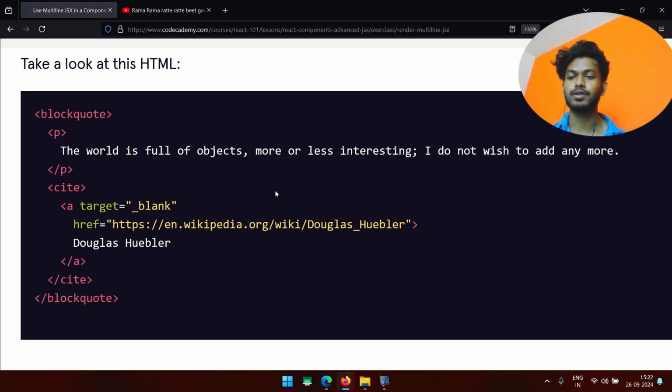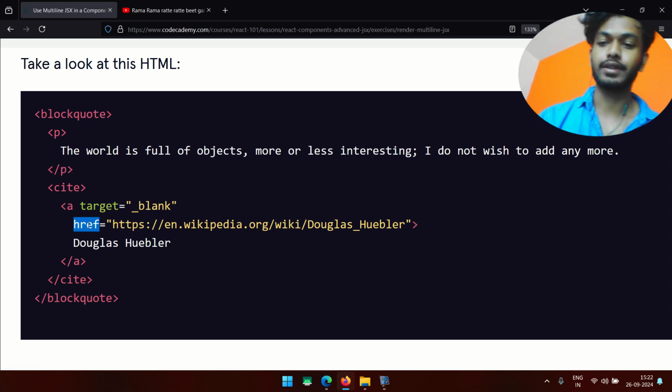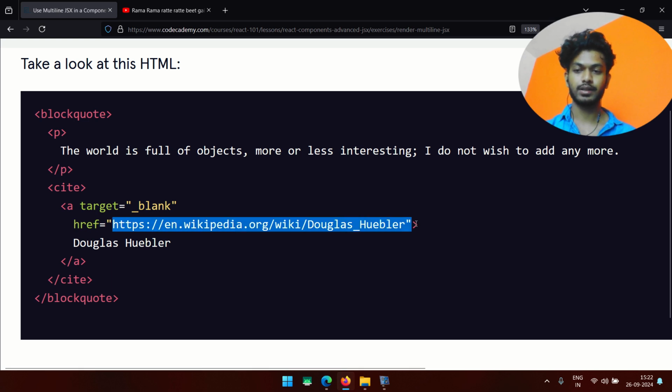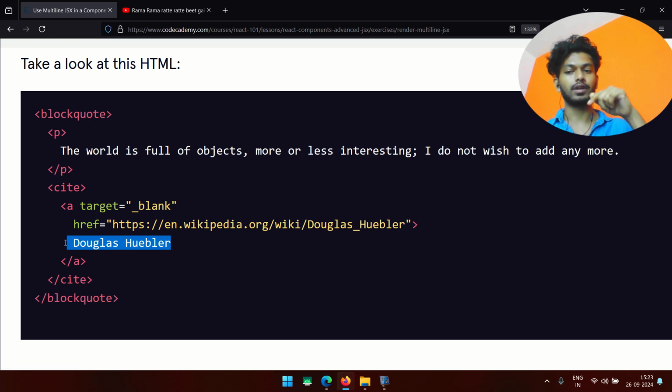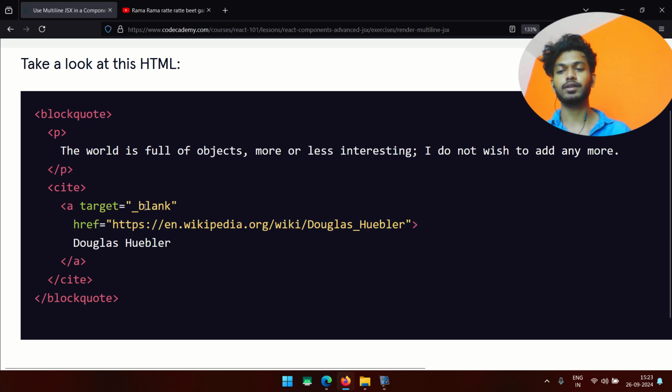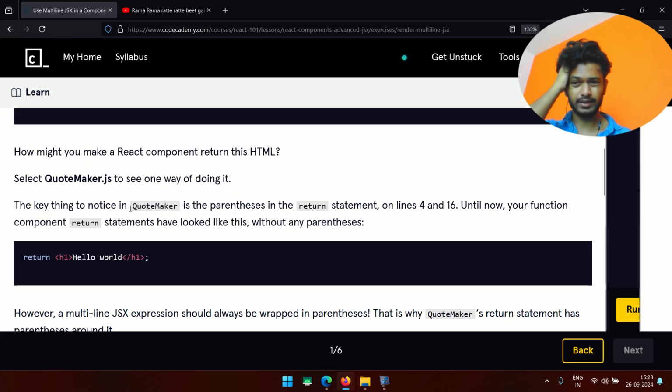Site. We have used an a tag. An a tag is used for adding links, I suppose. We have set a target to underscore blank, and we have href, hypertext reference. Here comes the URL. So the a tag is just this much, and this is the text that will appear as a reference, which if you click, this site will open up. Target is underscore blank, I don't know why. Okay, makes sense. I can understand what was written.